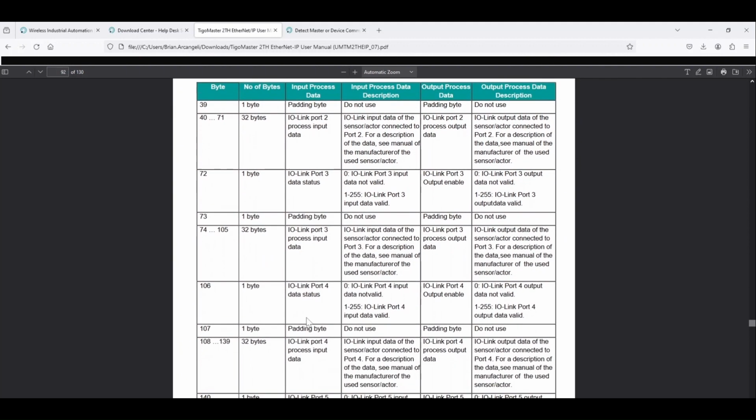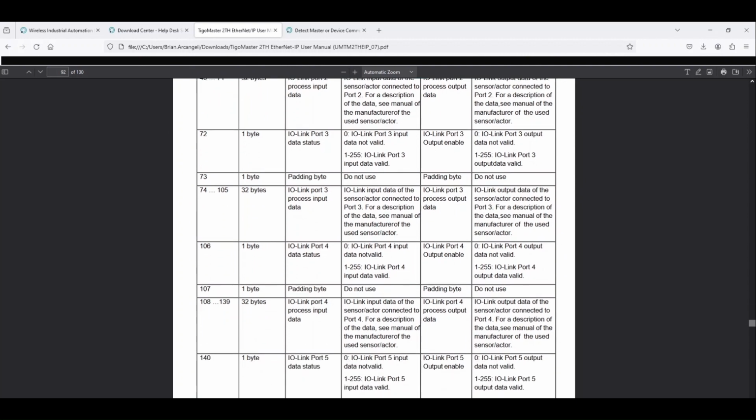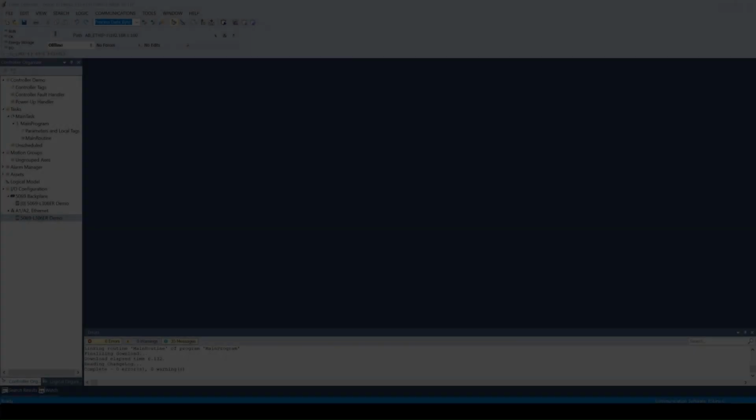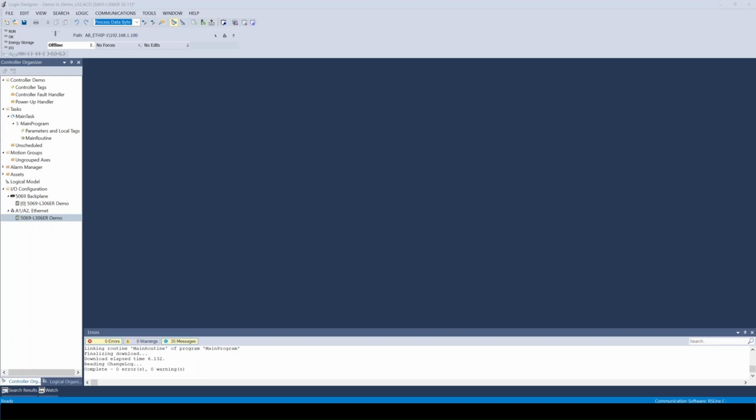The process data output is symmetric to the process data input. The only difference is that the status byte available on the input side is an enable byte on the output side. This byte needs to be set to a non-zero value in order to control the process data outputs for the wireless port. During the next portion of this video, I will go over some examples inside Studio 5000.